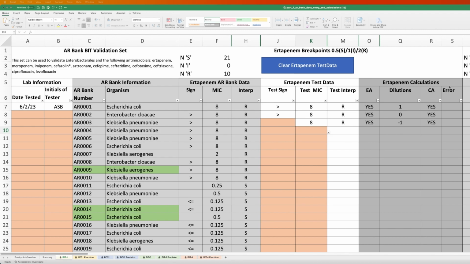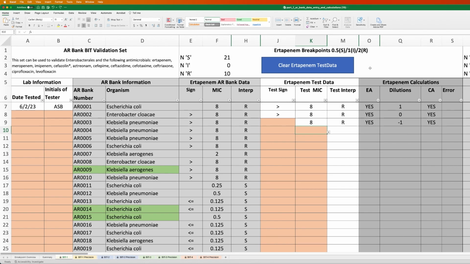If you have a category disagreement, the type of error will display in this column, and it does all of that calculation for you based on the data that you entered. So now I'm going to continue entering in some additional data, and we'll come back and start looking at how the spreadsheet takes all of these results and aggregates them together.